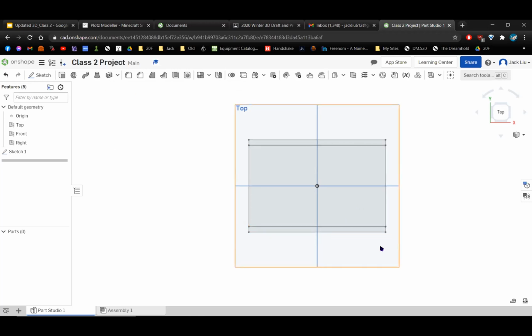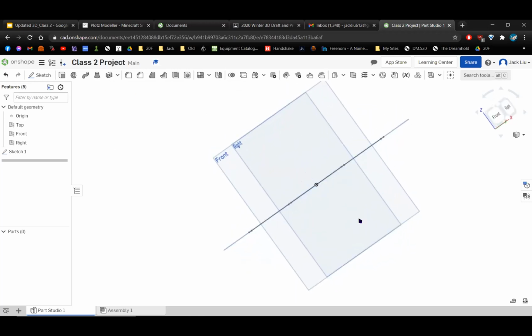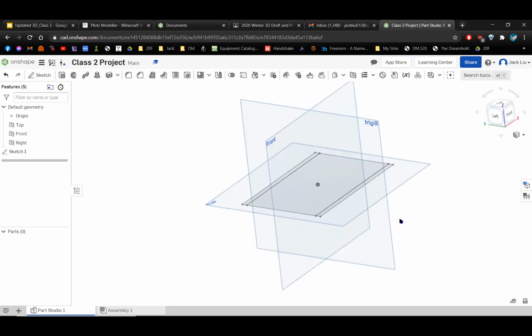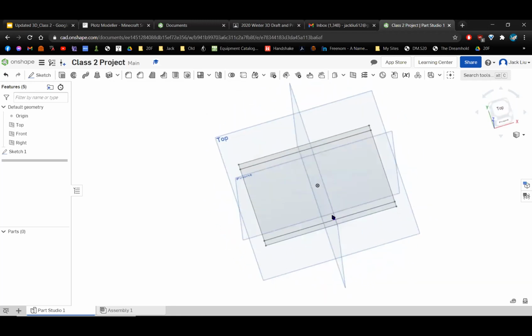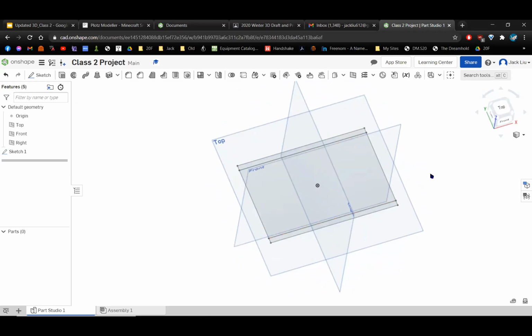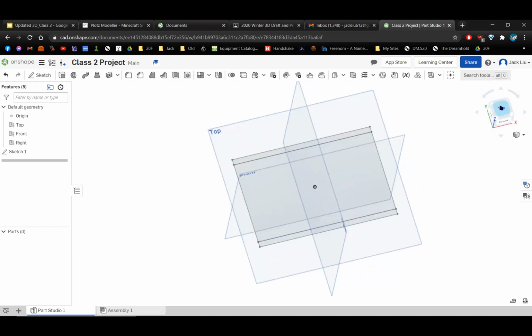But we're in the 3D view now, and you can move around and you can see all we have at this point is just a flat sketch, right? Nothing's pointing out. We don't see any walls. It doesn't look like a house at all, right? Sorry, but it's not going to look like a house for a little bit longer.